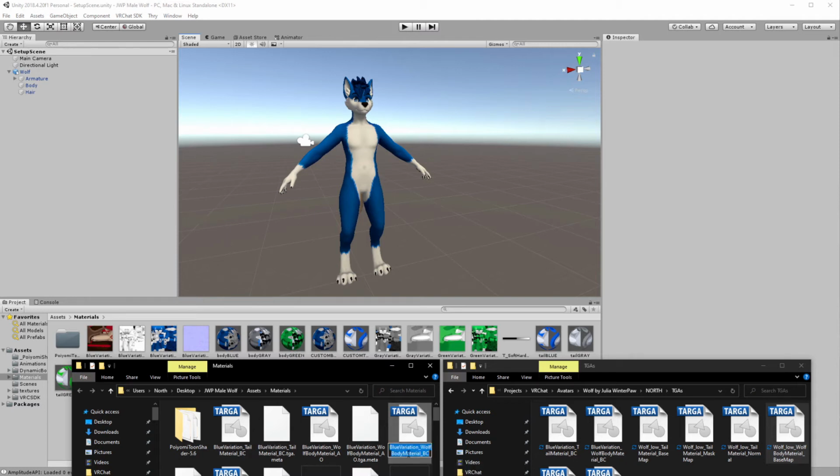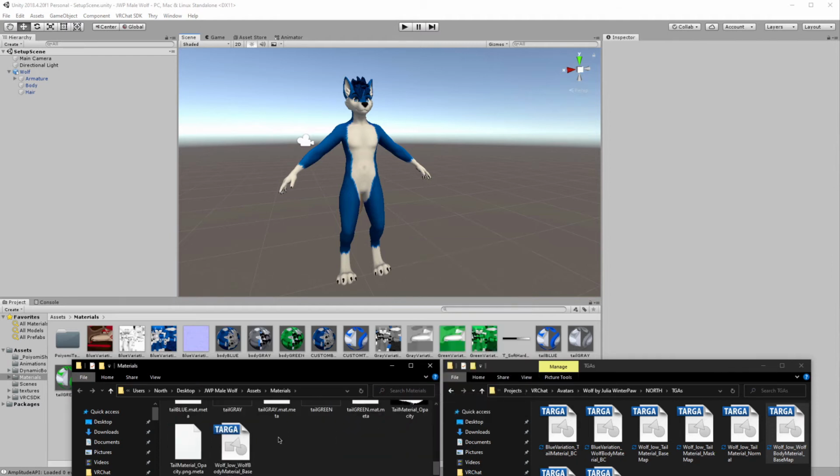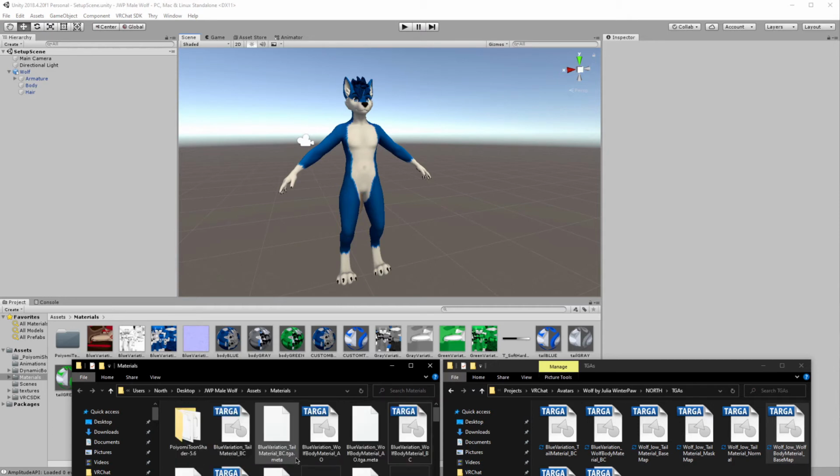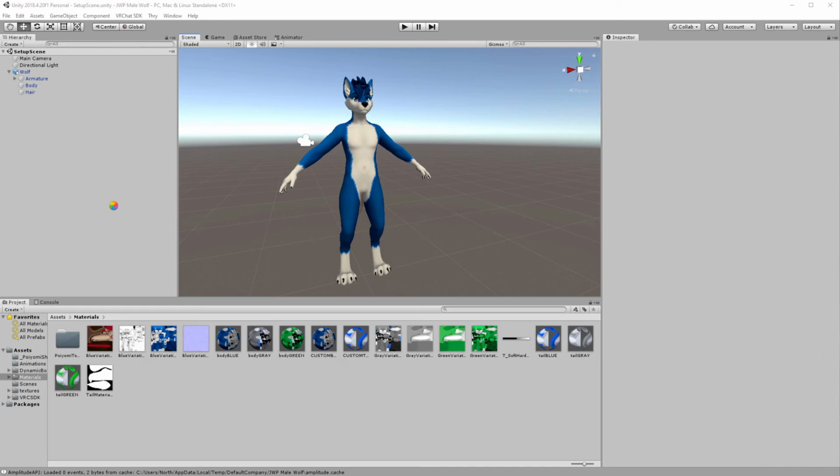So we'll go ahead and copy this file name. And again, we can delete that file now out of the folder because we have the backup of it. And then we can go back down to this wolf body material base map. We can copy that name into here, and then we'll go ahead and let that pop its way back up here. Now when we go back into the Unity project again, we'll magically watch the body get that texture as well, and the hair and everything else.